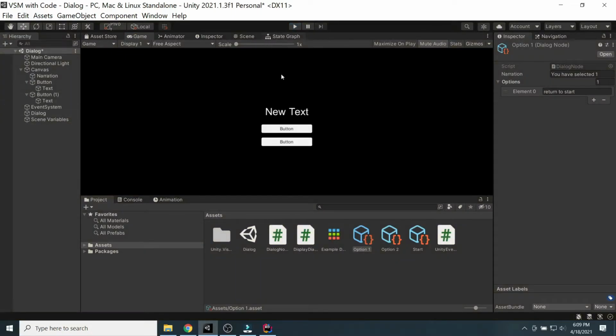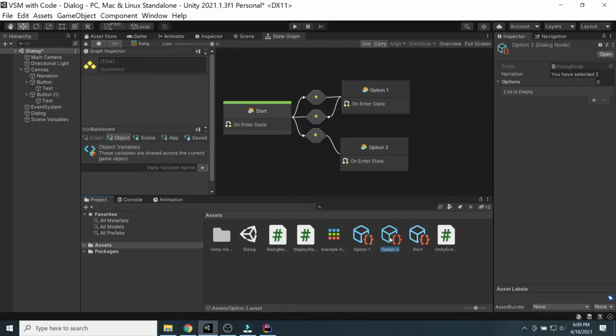And then lastly, one more state in this. I'm going to create an option 3, and then go to 2, give some text here, continue to 3, and then 3 doesn't need anything. I'm going to call this game over.